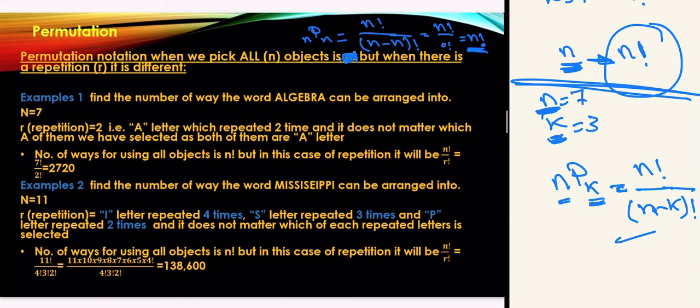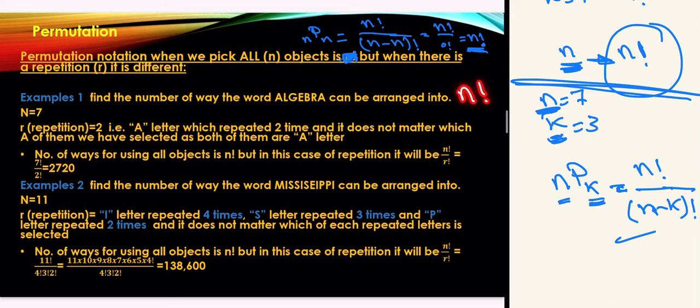So definitely the answer will be in n factorial. We have 7 numbers and we are going to use all the numbers. And he's asking how many ways we can arrange all the numbers. He did not say select 2 or 3 letters of algebra and use them. He said how many ways we can rearrange the same word. So he intended to use the seven digits, or the 7 alphabetical letters. So the answer for sure will be n factorial.